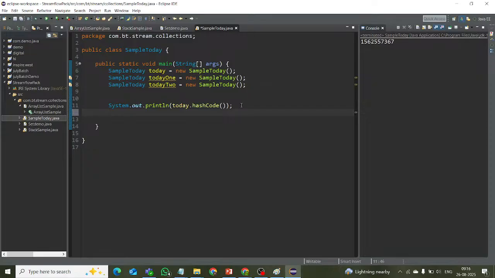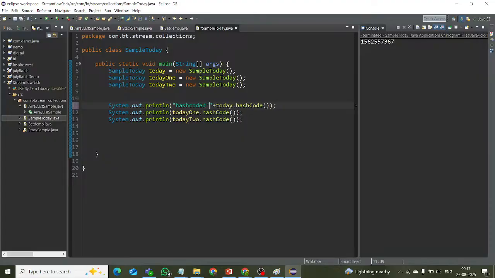For that purpose, in the place of object let me replace this with today one and this one. For your understanding let me write here hash code for object 1.